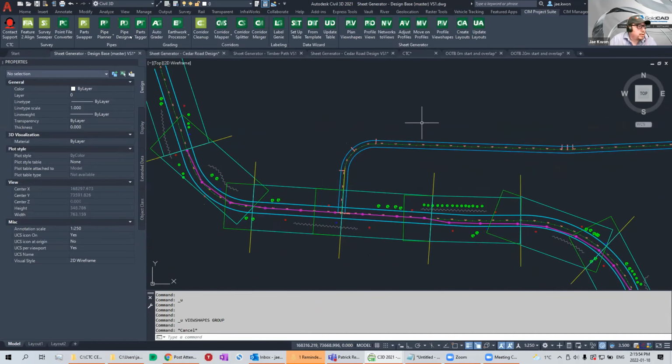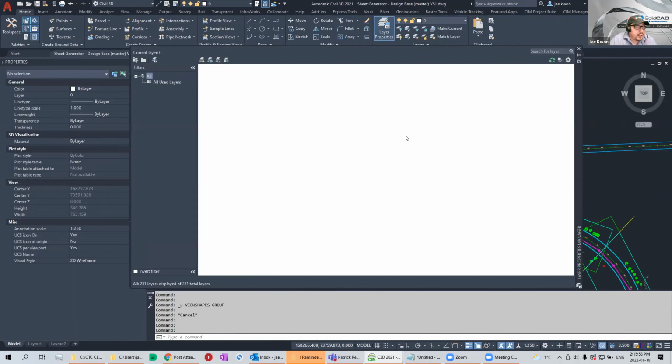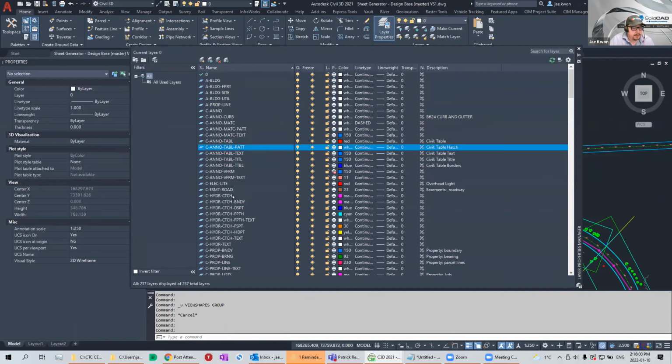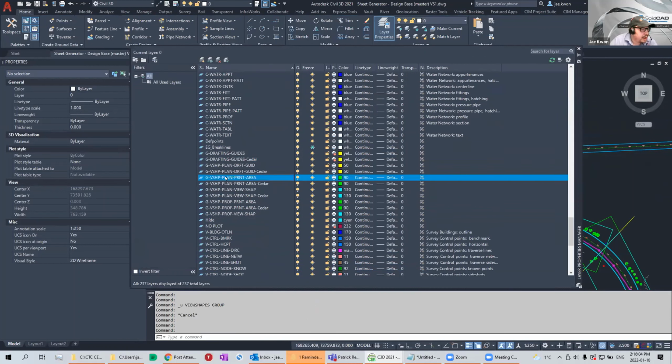So what you might want to do instead, which you might find easier, is just create the layers beforehand, right? So I'm going to find the layers that are usually used. For example, this print area one, plan print area. That's for the plan view block that establishes the positioning of the viewport.